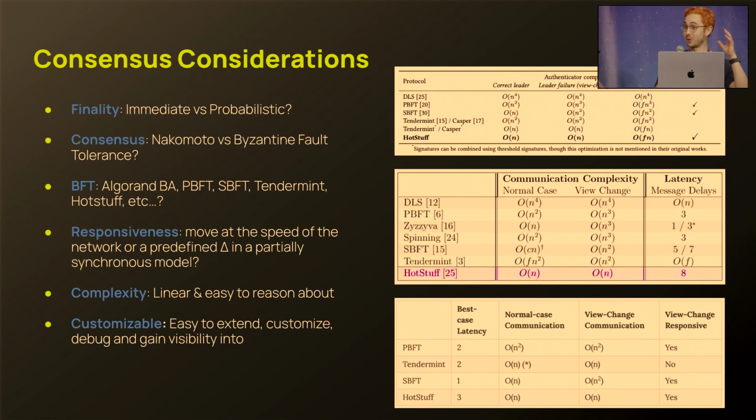So now that we're moving away from that consensus protocol, what were the considerations that we took into our new consensus protocol? Well, firstly, we had to decide, do we want probabilistic finality or immediate finality? Like many other proof-of-stake blockchains, especially if we want to remain IBC compliant, we need immediate finality, and this was a pretty easy decision. What this means is that we're going to be ruling out Nakamoto consensus, and we have to stick with Byzantine fault tolerance.